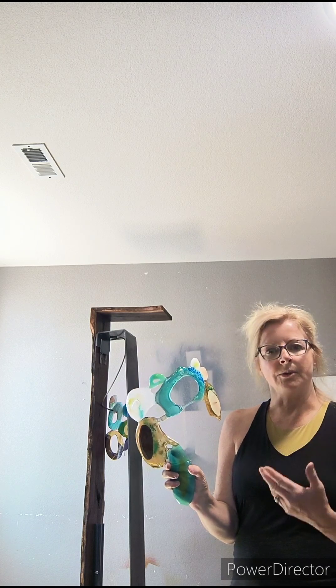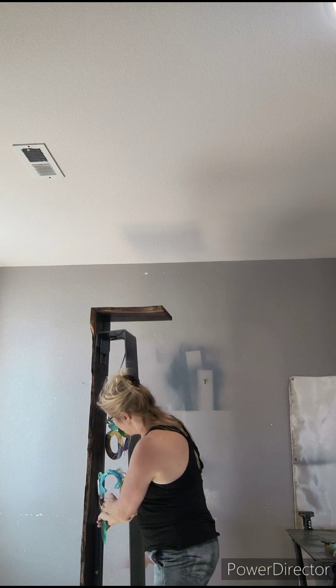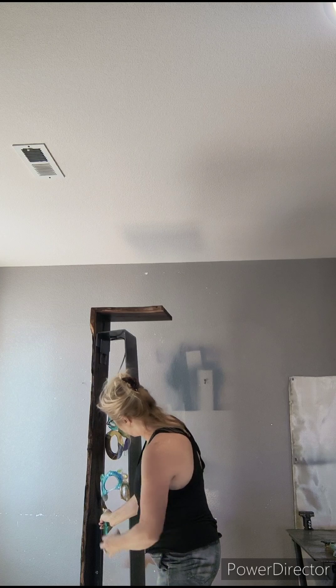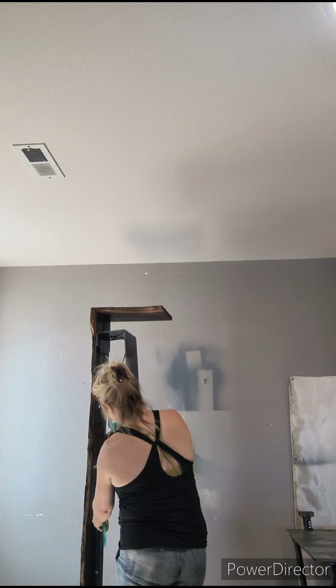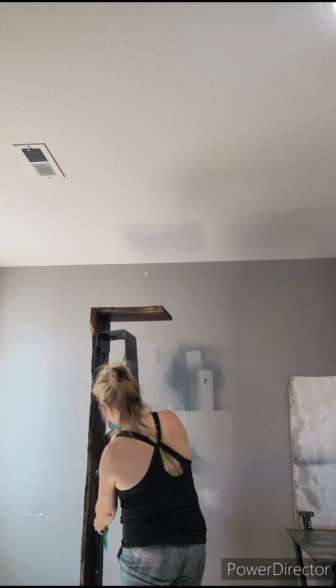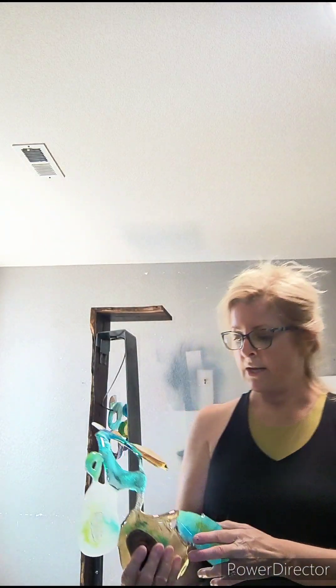This piece ended up slumping in the kiln so I lost a center section that slid off the side. I'm one of those artists that lets process do its thing and then I'll adapt to it. So I'm going to attempt to create something where I can attach a piece of steel in between and some rod that I can attach to the base. The goal will be to have glass coming down the center of this piece and then light in the middle, with the light source probably down on the bottom. I kind of don't love the idea of seeing the LED and having it shine right in your face, so I'm going to be working that out too.